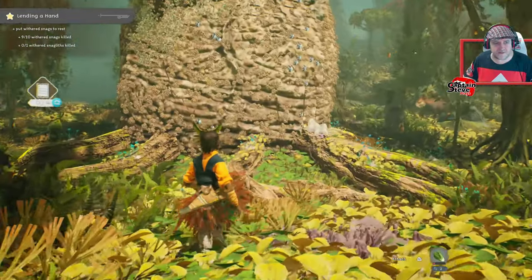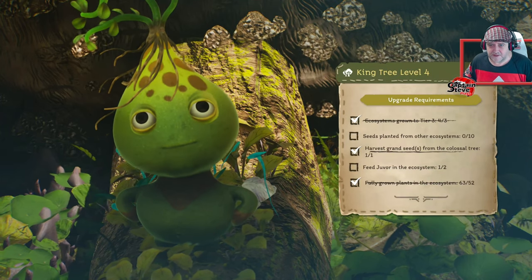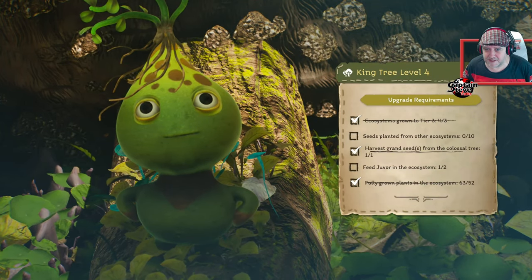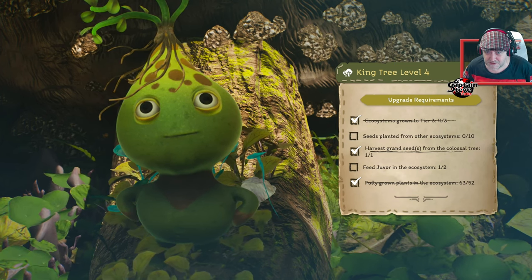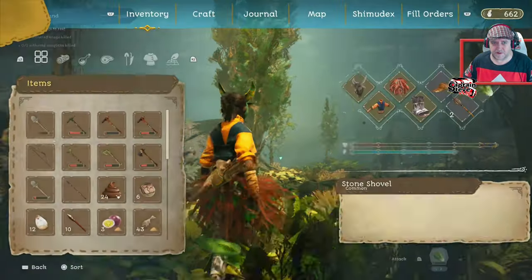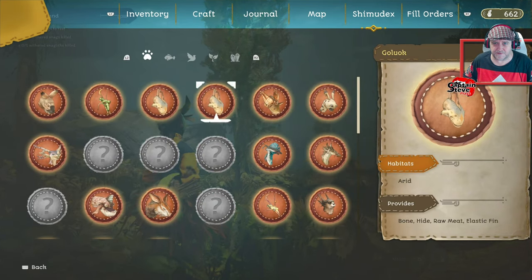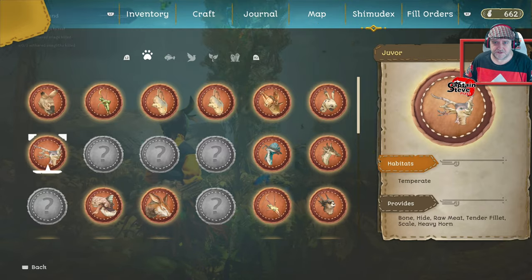Right, okay. Where's this little guy here? There he is. Aha! So, seeds planted from other ecosystems. I've brought some with me as well. I've also got to feed the Javor in this ecosystem. I don't know what the Javor is. Now, if you want to know what the Javor is, you can go into your Shimu decks and go through and try and find the Javor. Aha! It's just one of those.